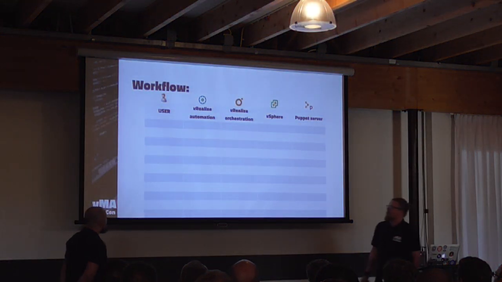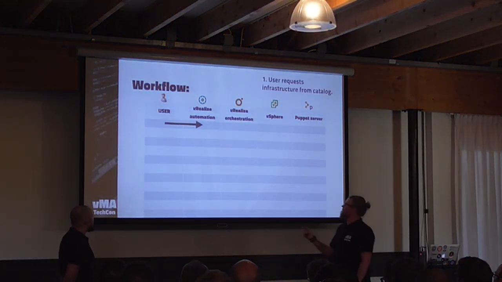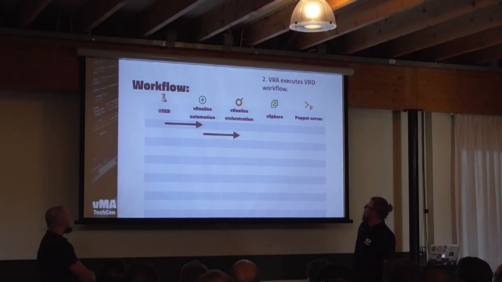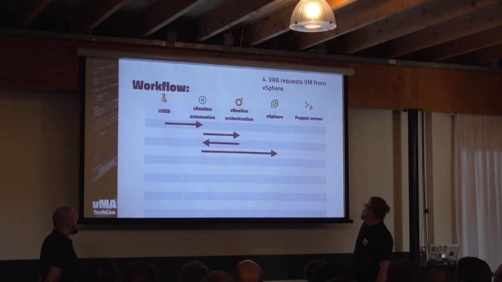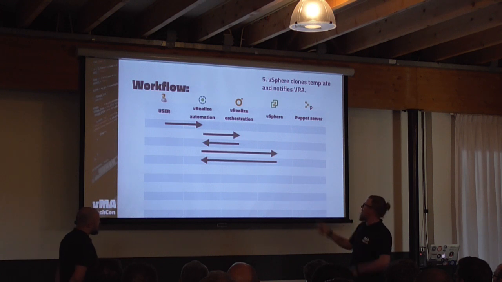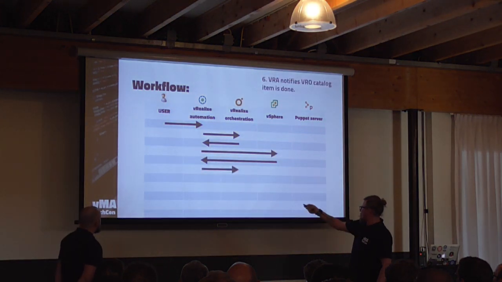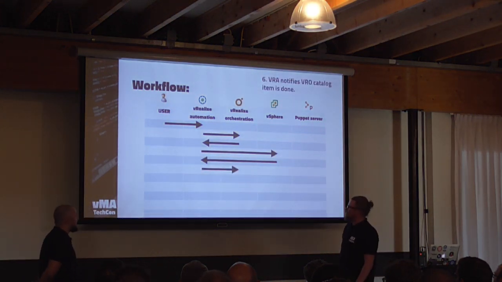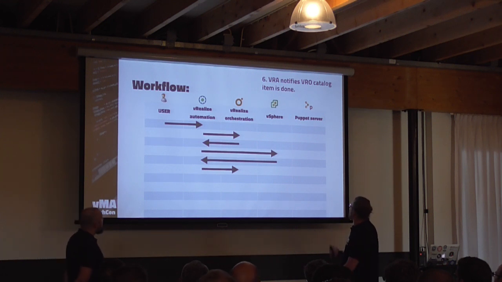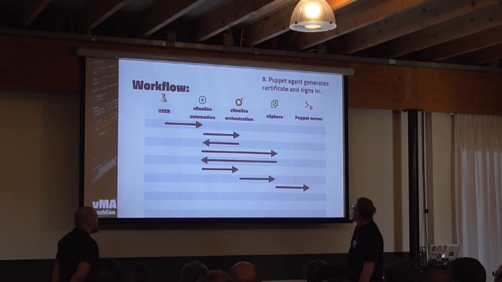So what happened? A user requests a catalog item again, but this time vRealize Automation triggers a vRO workflow, which requests the catalog item from vRA. And vRA deploys, requests vSphere to clone the VM. Then vSphere notifies vRA about the deployment. In the meantime, there's the whole lifecycle thing happening, obviously, but we're just going to say that in between this bit, we installed the whole Puppet agent. In here, vRealize tells vRO that a machine is built. And actually, the vRO workflow to install the Puppet agent runs on the remote machine through SSH. Then the Puppet agent generates certificates and signs it.